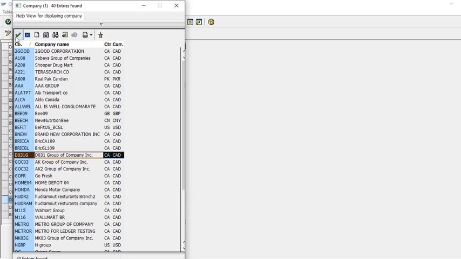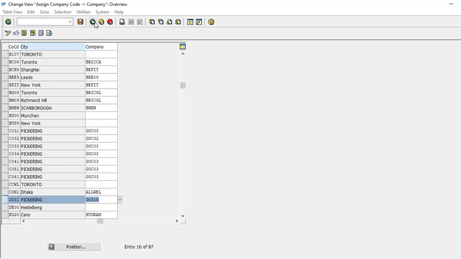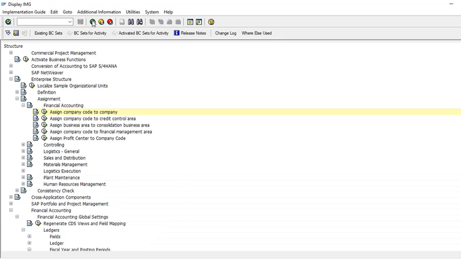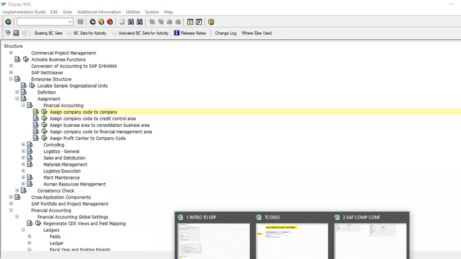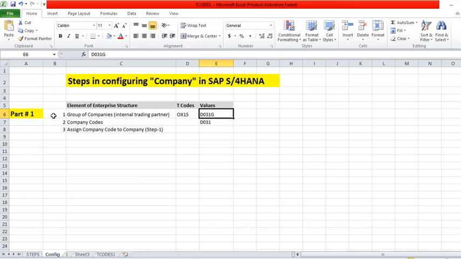This one. Save it. Data was saved. Done. So we have done these three steps. We first create a group, then a company code, and then we assign them.